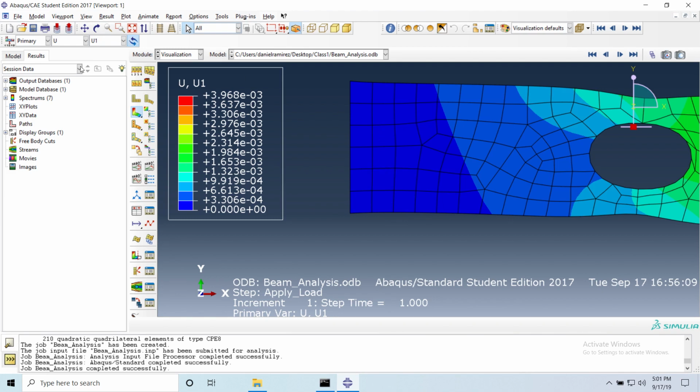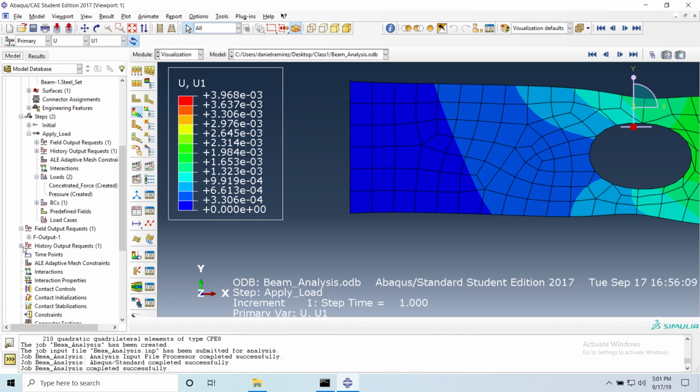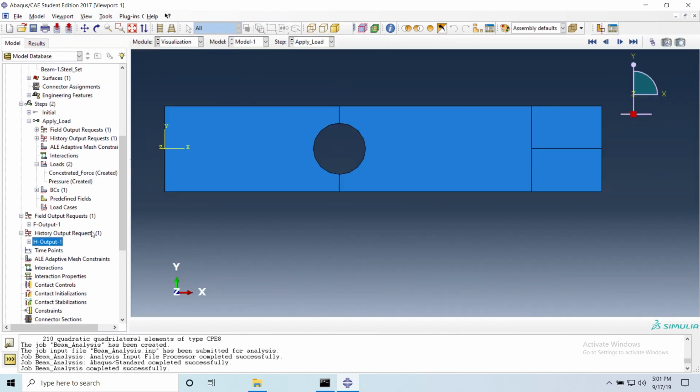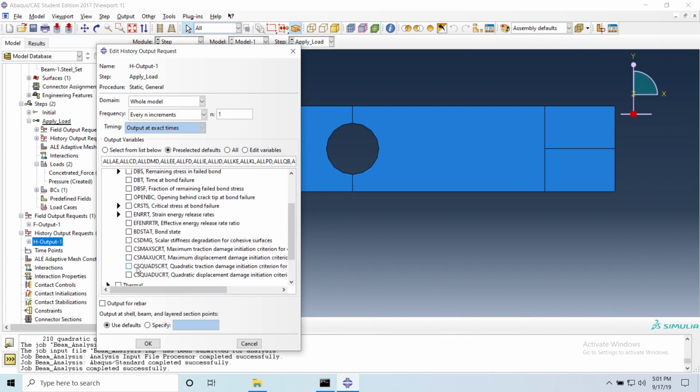export? No, if you go here to model, then you can say, hey, here in history output, you can give me failure. So for example, damage. Then you have a stiffness degradation for cohesive elements. But those are more complicated stuff. So for example, when you have contact, you can ask for the reaction force between the two things that are in contact, but that's done in a history output. I just see them like two different things: basic stuff and complicated stuff that is not a regular thing.